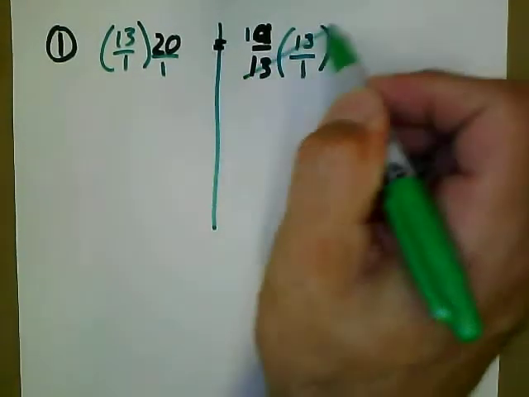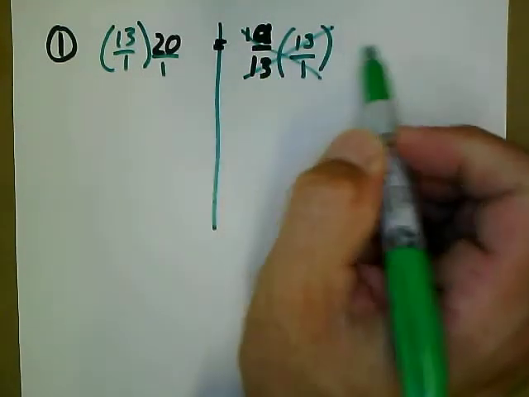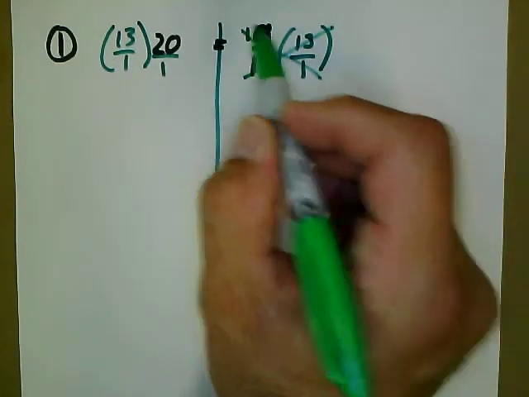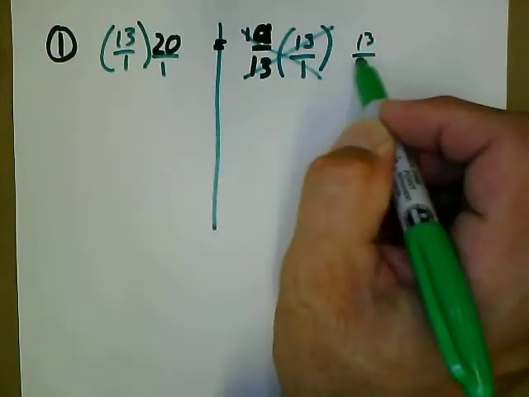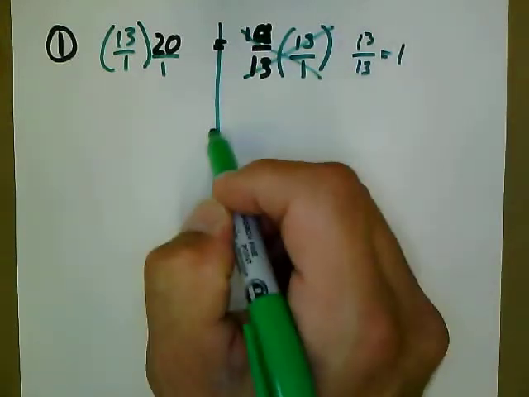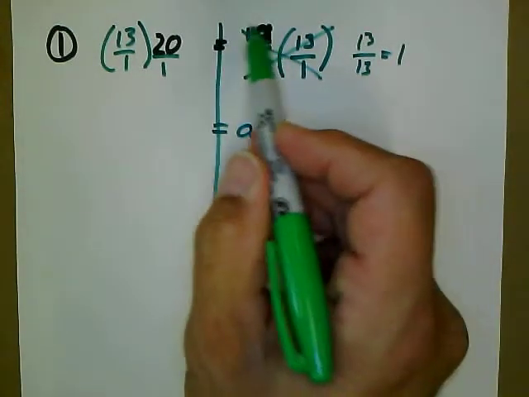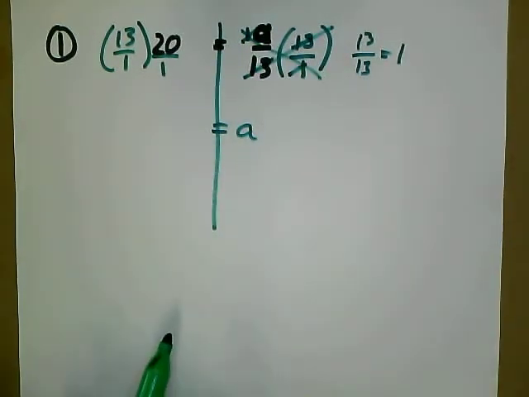So we know that here we have cross-canceling done. We don't like that word canceling. It really just becomes 13 over 13. If I take 1 times 13, I get 13. If I take 13 times 1, I get 13. And 13 divided by 13 is 1. 1 times a is just a. But hence we say we cross cancel, but I hate that word.